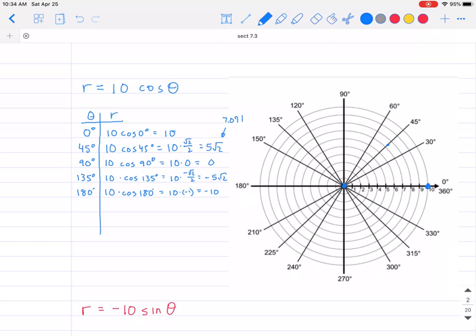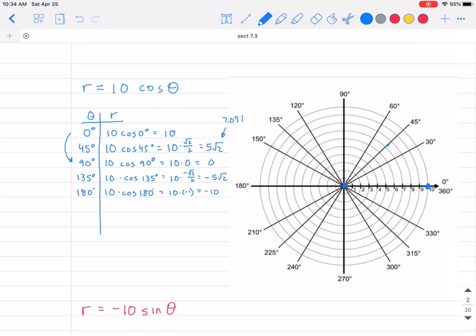When you get to 90 degrees, you're going to go back to 0. That means you're going to go to the origin, or what they call the pole in this case, for the polar graph. Now, I'm going to make the connection between these 3 dots so that you can see what it's supposed to be like. From 0 to 90 degrees right here, you'll notice that r is decreasing.